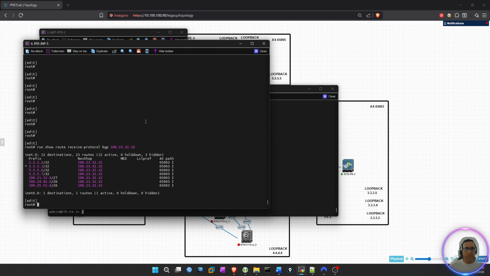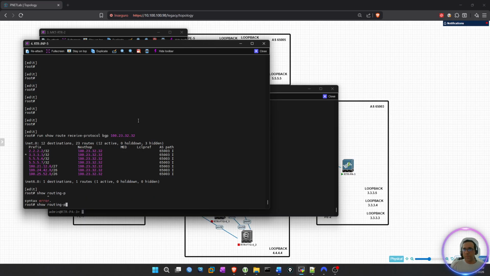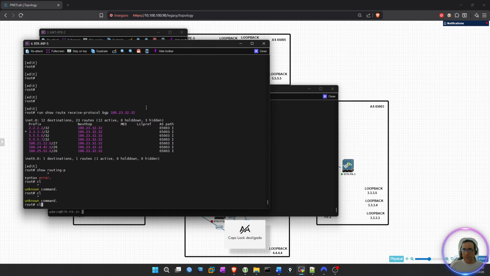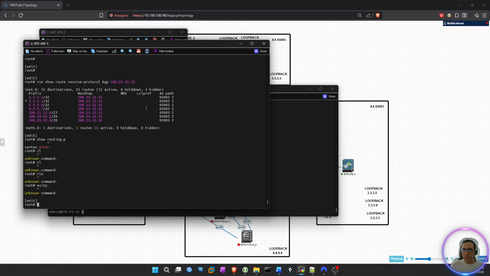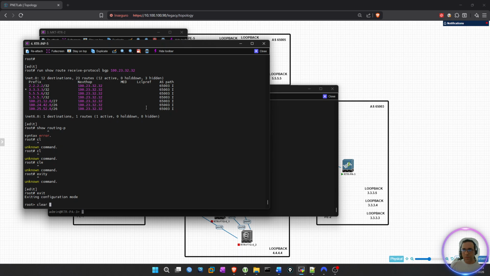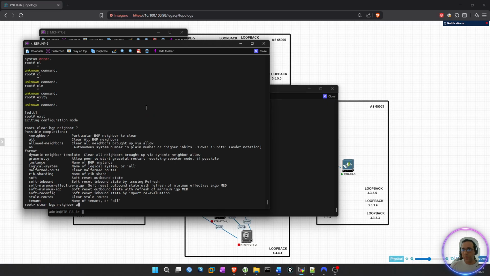How do we clear the BGP process here? Clear BGP neighbor all.